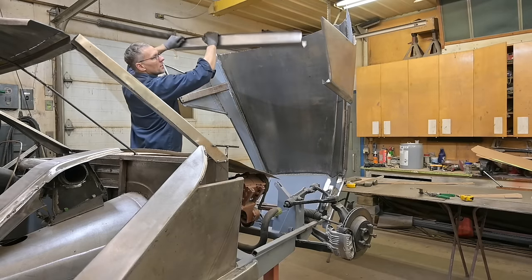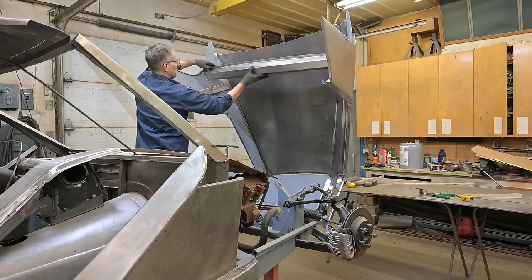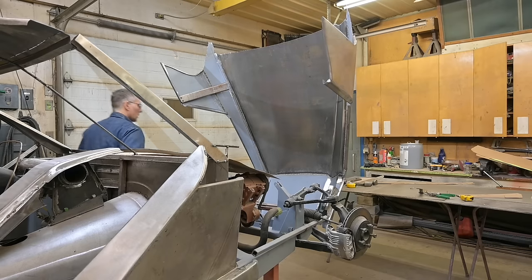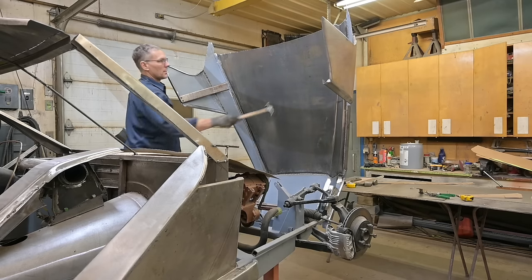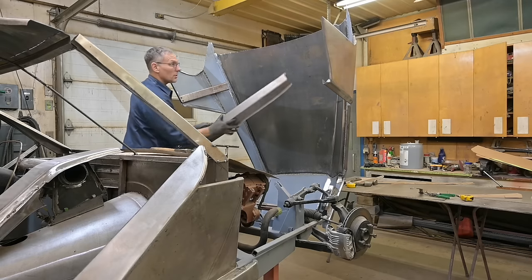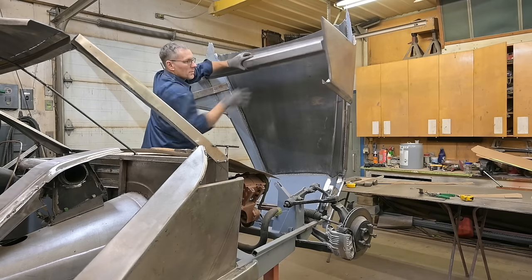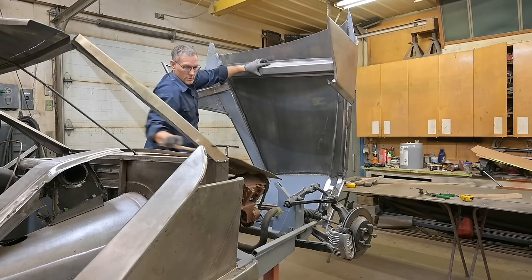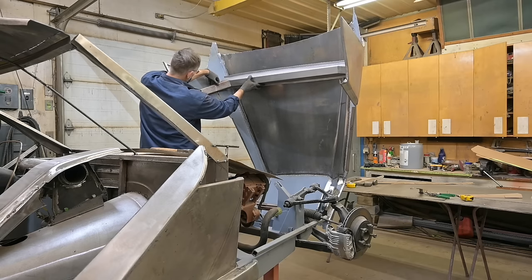I don't know if I can get it in there. It's gonna sit on top of that, like that, and there. I gotta reach. Take the hood off, do it on the table, but then it'll be a little bit tricky to make sure we get the right width. So it has to be done in place. So that's one. Stay. That's one. Well, my tacks are holding.